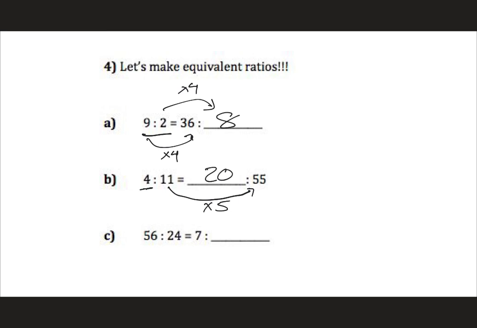Fifty-six is to 24 as seven is to what? Okay, this time we're simplifying the ratio to go from a 56 to a seven. This time we're dividing by eight. So we divide 24 by eight also and we get three. So 56 to 24 is equivalent to seven to three. And that's the end of our ratio warm-up for the day. Please let me know if you have any questions. Thank you.